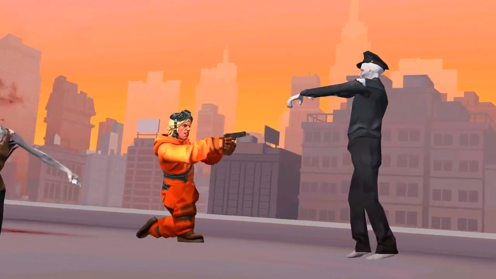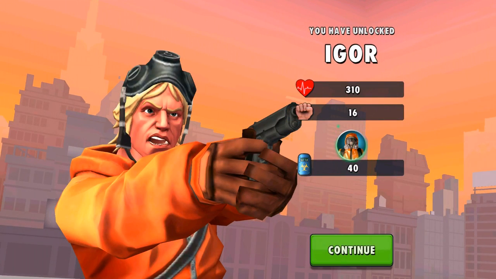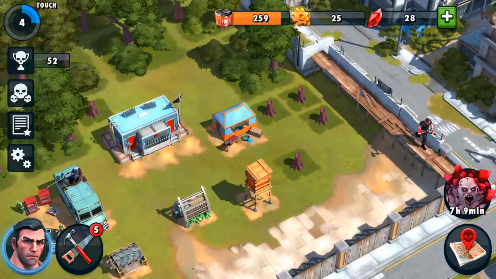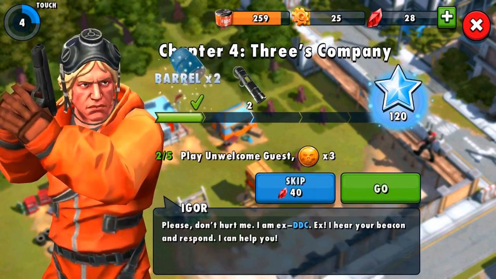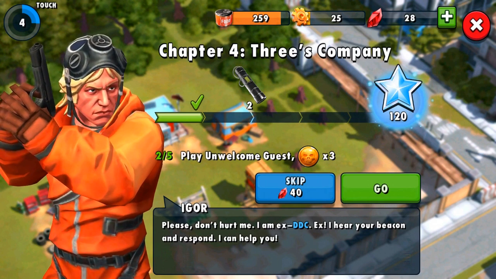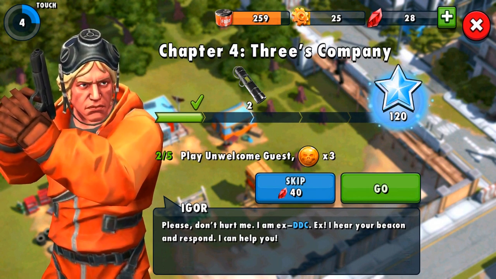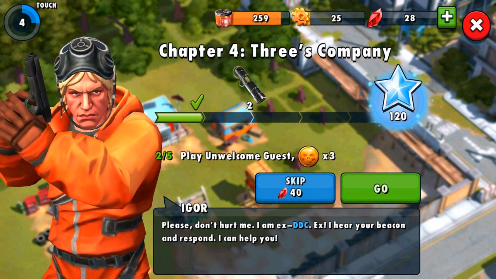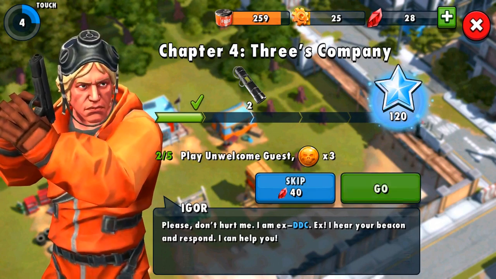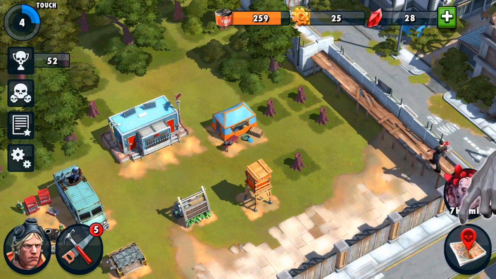Ooh! A new character. There we go, new character. Great. And we can claim that. Okay, he's an XDDC. I hear you and respond. I can help you, apparently. Okay, so let's go. And let's see what we're going to do here.